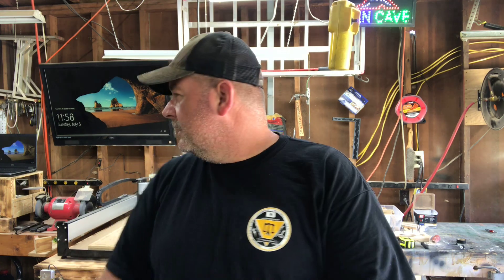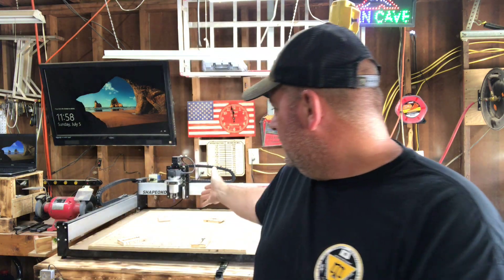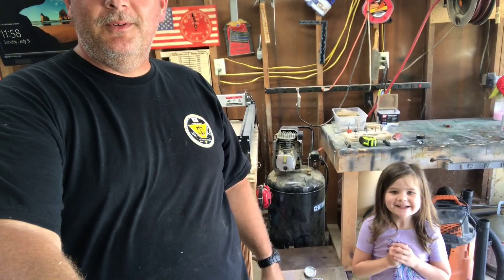Hey guys, welcome back to Popo's Woodwork. It is July 5th and it's like 90-93 degrees inside this shop - I really need some air conditioning. What I'm going to be doing today is a job on the Shapeoko, because I've been getting a lot of emails and comments from people wanting more content on this. I'll be doing a 'Give Me Jesus and Coffee' sign, but reversed: instead of carving the letters in, I'm going to carve around all the letters so they're raised - maybe 0.1 of an inch, not so high they'll be fragile.